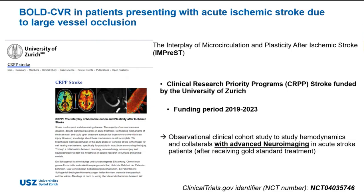So we were a bit lucky that with our neuro clinics, meaning stroke neurology, cerebrovascular neurosurgery, and interventional neuroradiology, we got a grant from the university about 4 years ago that explicitly funded this project to really not interfere with the clinical management. So the patient comes in, we don't do anything. The patient gets the normal stroke workup, gets presented to the stroke neurologist, gets a CT perfusion, endovascular thrombectomy, yes, no. It's just that patients after that would get a hemodynamic imaging protocol.